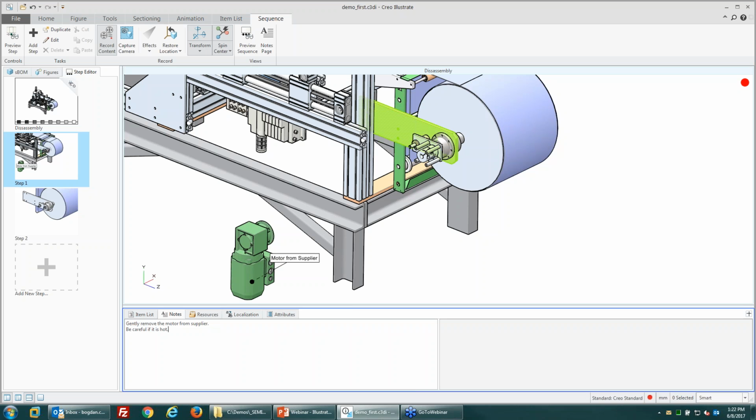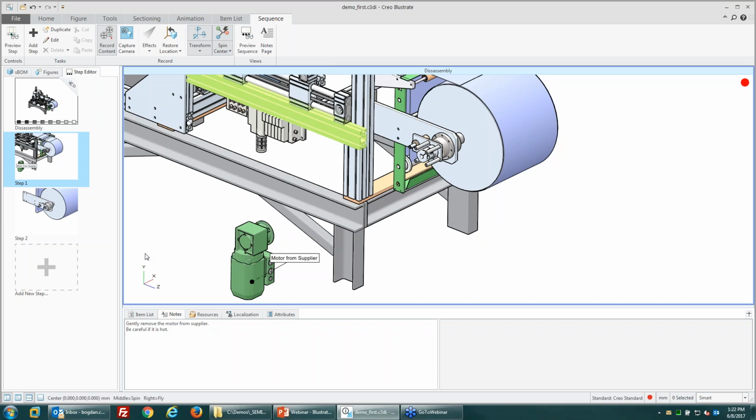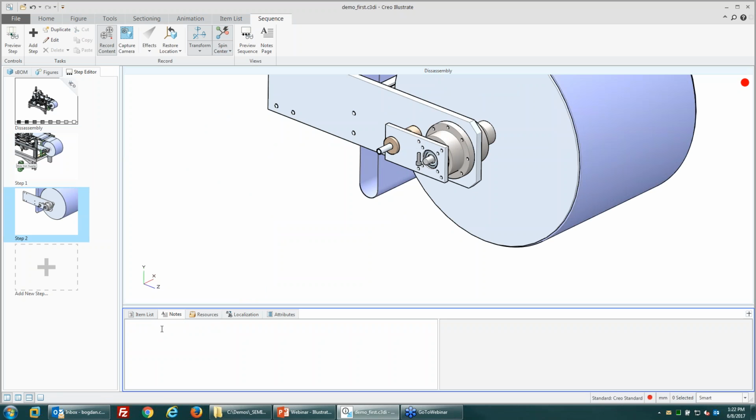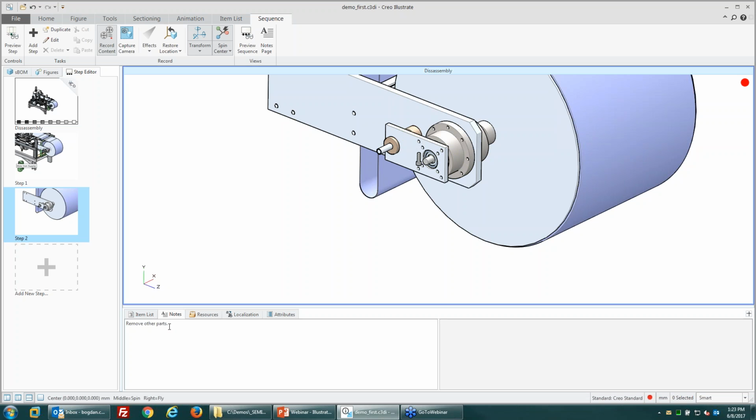Now the machine might have been running. Now I need to make sure that it's cooled down enough. So step 2, I might want to say, remove other parts. I can put in specific part numbers of those components if I needed to. So that's my second step.